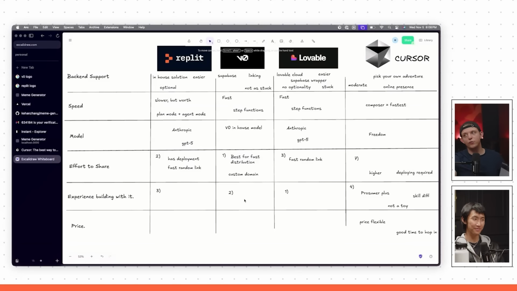So usually it's like graduation. Like with Cursor, if you start on Cursor, you're never going to graduate because you're never going to hit the ceiling where you're like, I need a more powerful tool. You'll just never hit that with Cursor because you can always make it more powerful. Whereas if you choose any of these other three, especially V0 and Lovable, you might just hit that ceiling, and all it takes is you getting angry about one project and switching to Cursor. You might never go back.